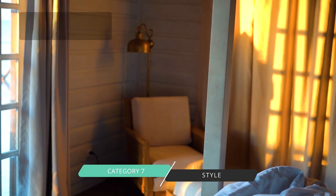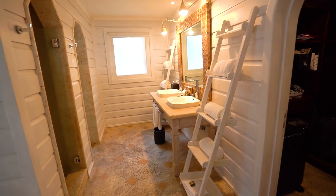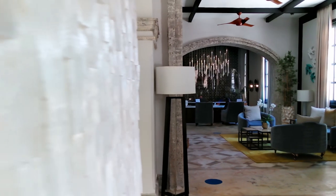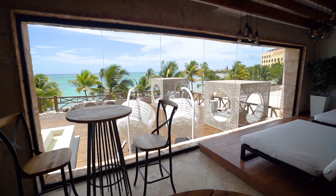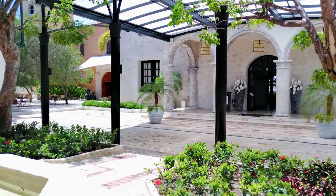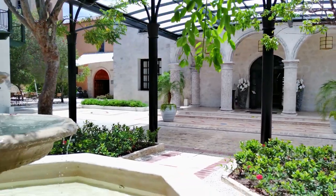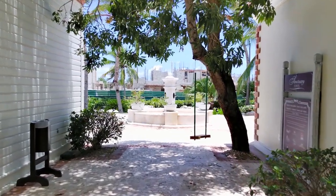Our final category is style, which we rate five stars. This property is literally our dream home. All of the decor is just so on point — they've created a beautiful eclectic beachy style with wood, wicker, white accents, whitewash, cool stone walls, and incredible lighting throughout the property. We love the furniture — these gigantic egg-shaped loungers and hanging chairs are everywhere. Because it's built around colonial buildings that already existed with incredible architecture, adding to that colonial style tied the entire property together into an awesome beach chic atmosphere.